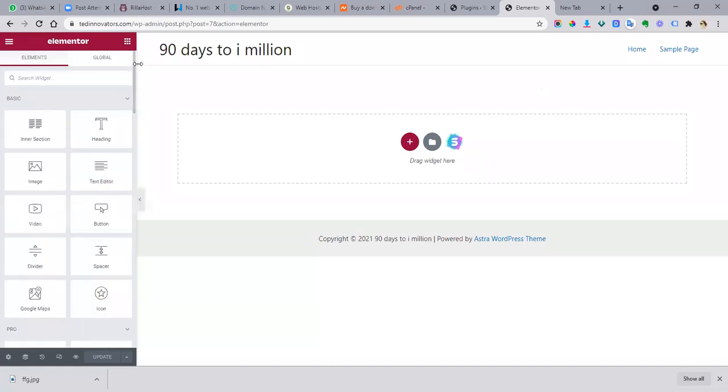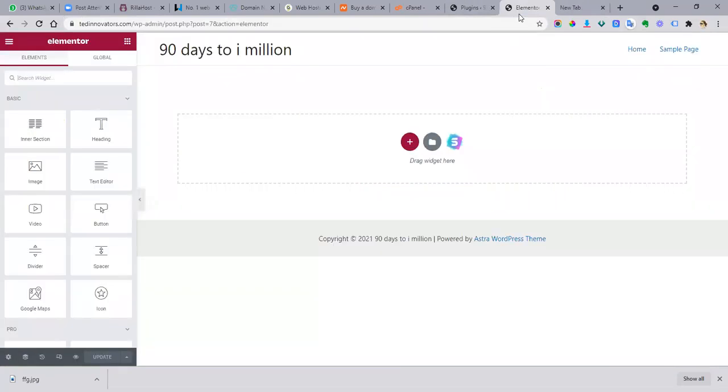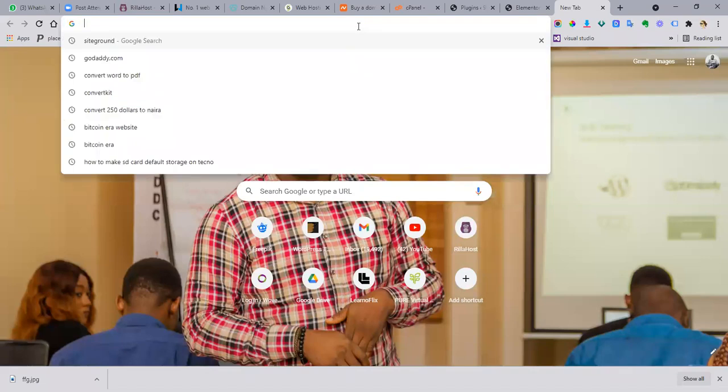So we are on Elementor. Basically, you're going to look at this and then see, okay, this is how we plan to use it. Now, in your mind, let me open up. Don't worry, I really wanted to open up a page so that you can see some of these things to use. So how do you start? Try opening mine again. Let's see. Exactly, I was trying to. Try opening mine again.